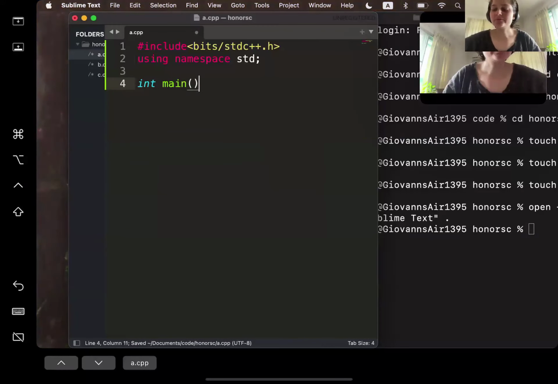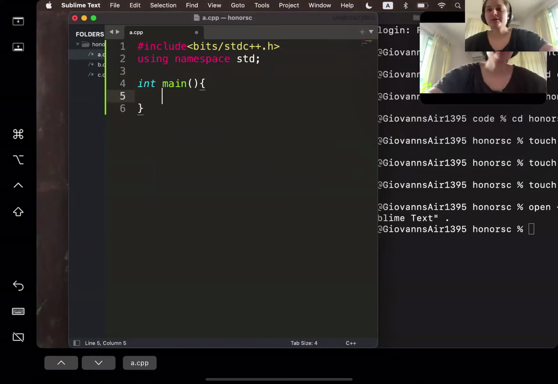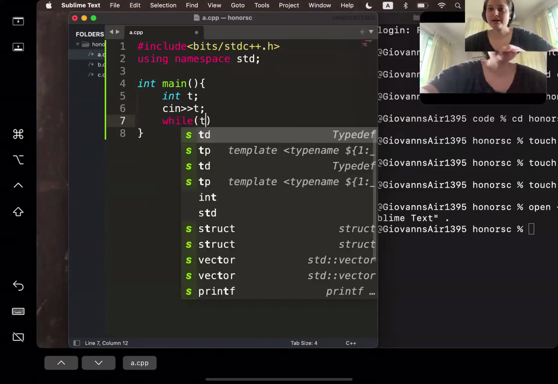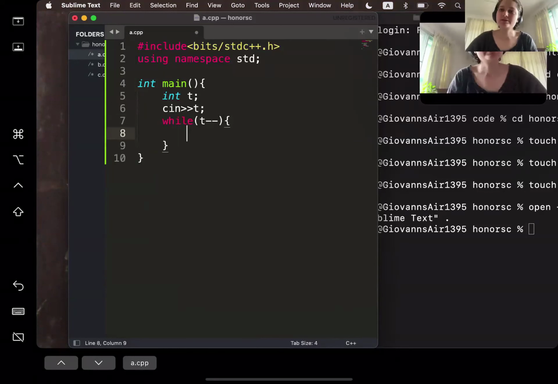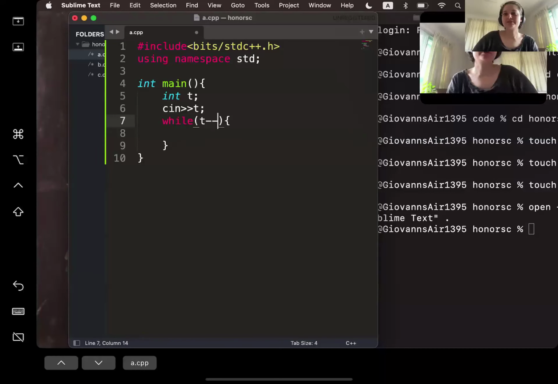And now we're gonna define our main. So let's look at the problem. First of all, in this problem, we have a bunch of test cases, right? So first I'm gonna read the number of test cases. And this is how I usually implement it. This is a feature of how C++ converts integers to booleans. Once you convert it automatically, if the integer is greater than 0, it's gonna return true, and if it's 0, it's gonna return false.